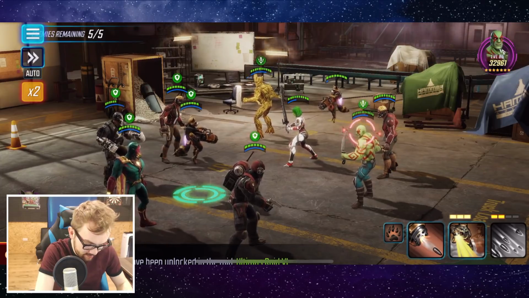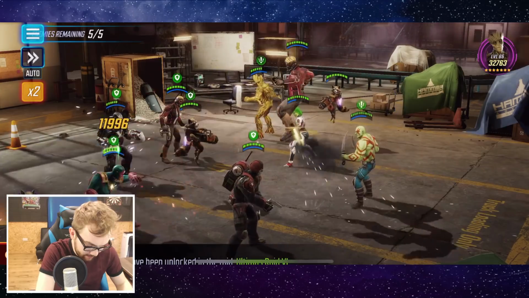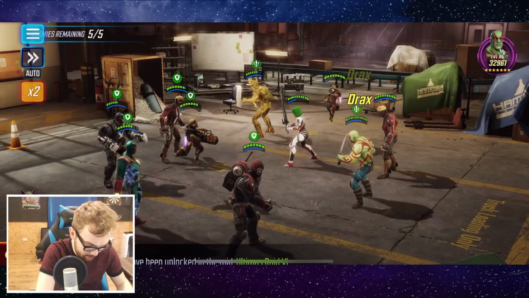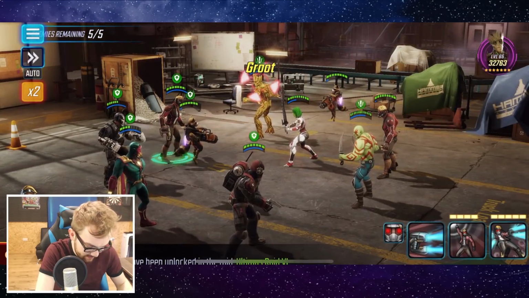Who do we want to nuke into? I think we'll nuke into the Groot here. Try and get him down. And ability block Drax and just put him off to the side. It's kind of the ideal plan and circumstance here.